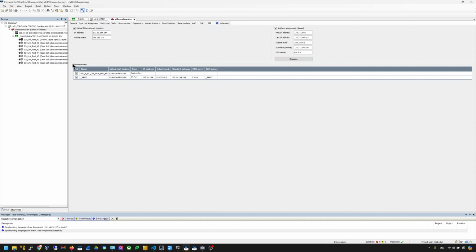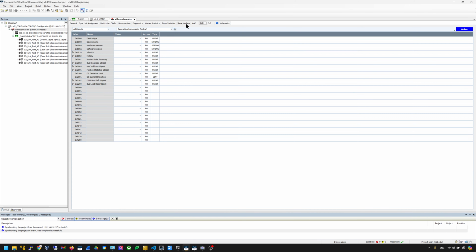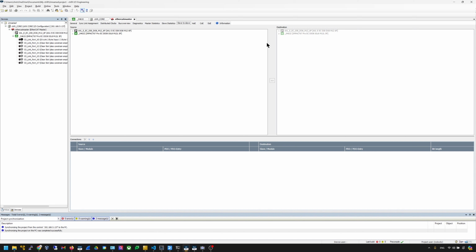Then you can see all the information for each node, for example the IP address, if you use the UE service, and all the data, slave to slave. You compare the offline conversions to the online conversions, etc. Then you can also configure all the data that you want. And then I'll show you this one.